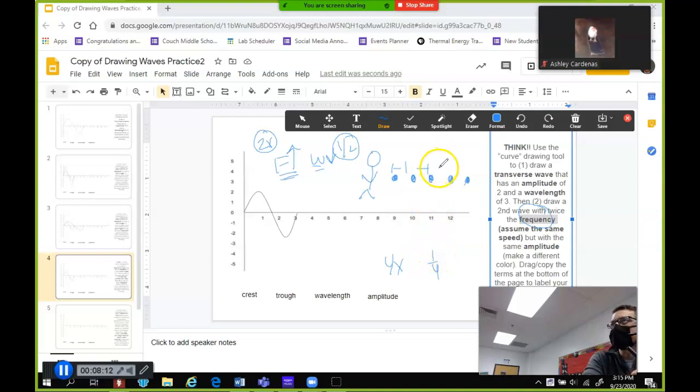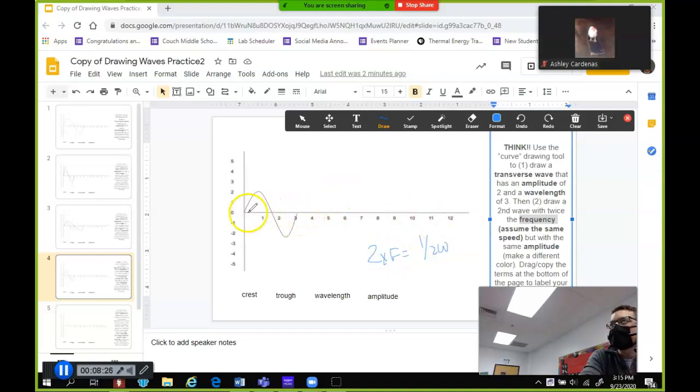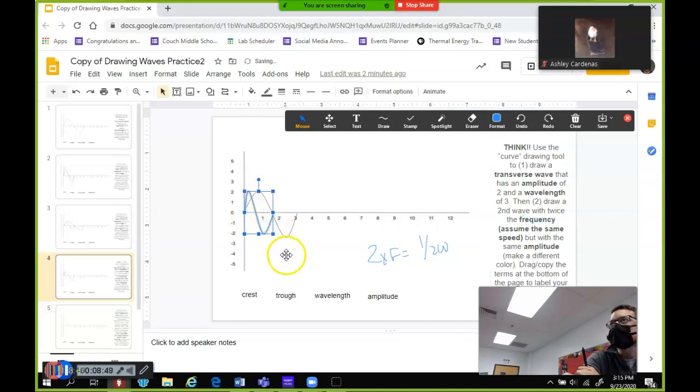Okay, so with this one it says we want to have twice the frequency. So again, twice the frequency, that means half the wavelength. So instead of going from 0 to 3, we're going to scrunch this one up pretty good, and it would actually end here at 1.5. So we're going to have a really, really short wave, because the shorter the wave would be, the higher the frequency would be. Also, see if I can squeeze all this in here. So it should go up and then kind of back down, and would just look something like that.